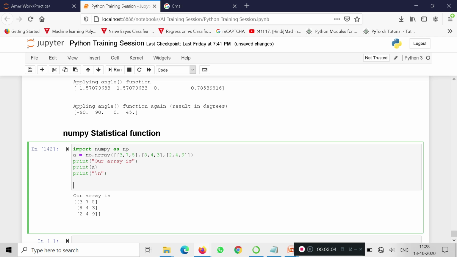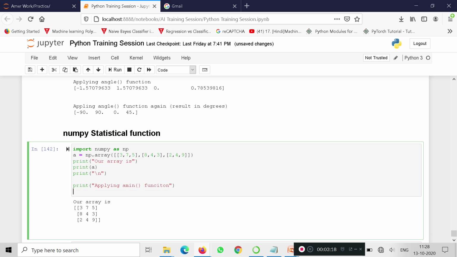Now we'll try to apply the amin and amax functions. Print applying amin function. Now we'll apply the amin function, np.amin.